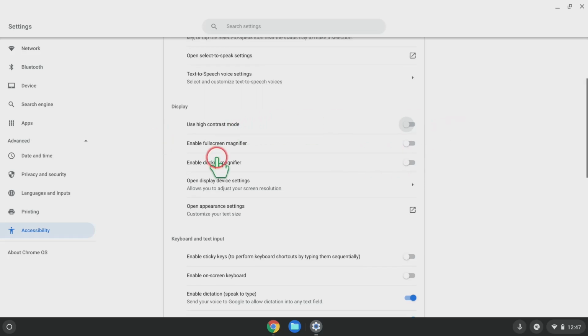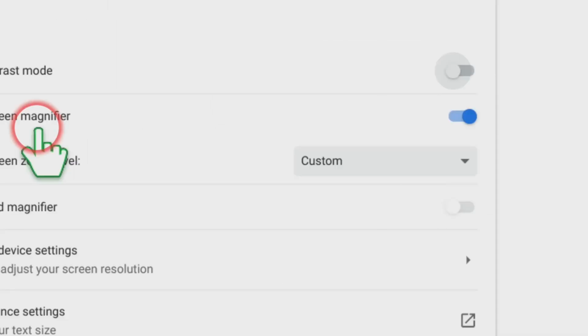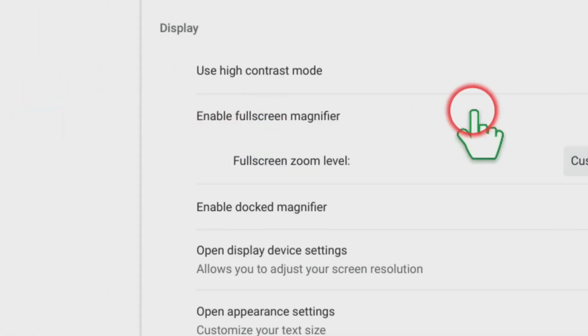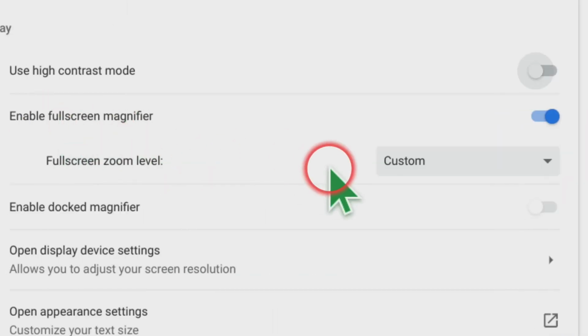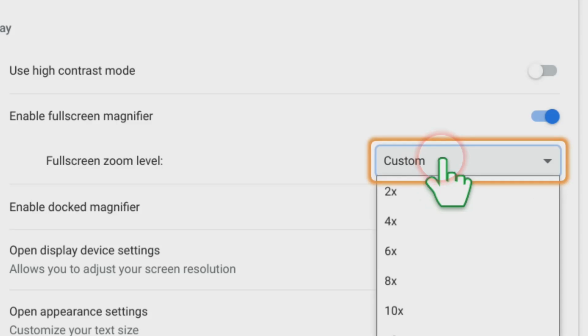And just underneath there, we have the next accessibility setting, the full screen magnifier. And so this allows us to zoom in, of course. And again, it's going to be worth memorizing the keyboard shortcut for this. So this will be Search Control M for magnifier. And now we are zoomed in. This is full screen, so everything has been zoomed in here.